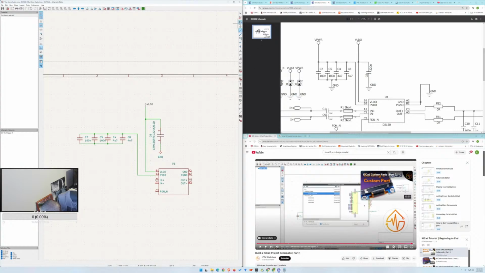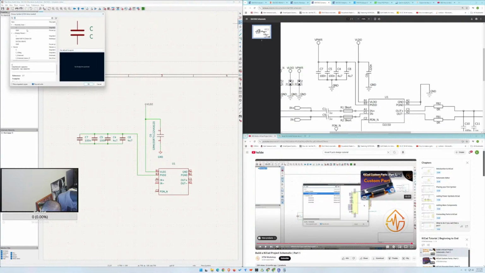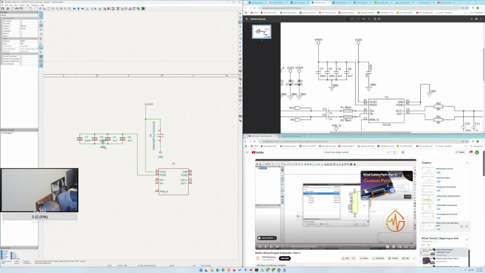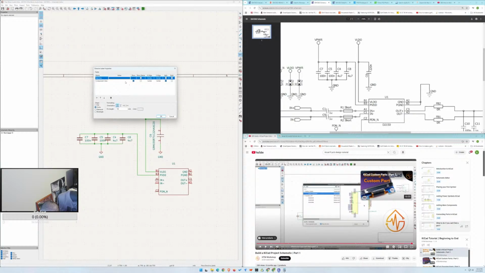Then we're going to come over here, grab ground again, drop that in right here. Go back to here. We're going to drop this into there. Cool. And we're still not sure, but we're going to go ahead and make this one.